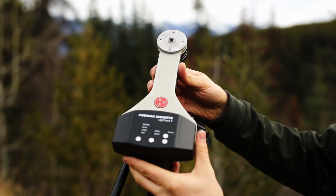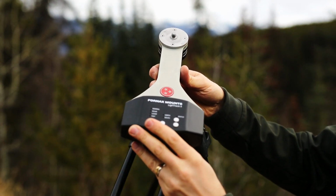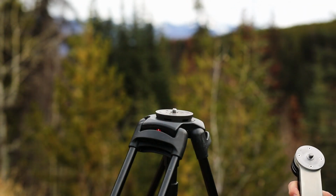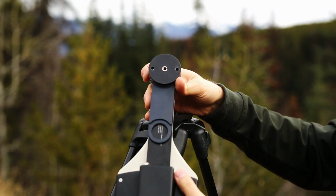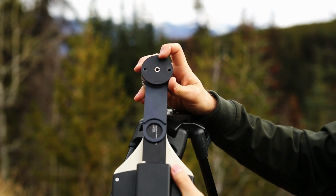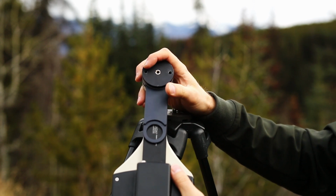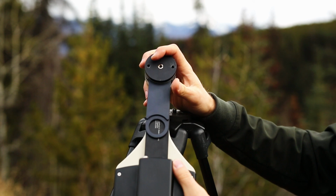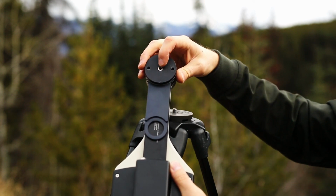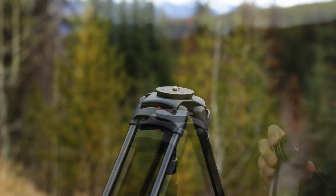Now here we have our LighTrack II. We're going to mount our LighTrack II to our tripod using one of several different methods, which we will discuss. On the back of the LighTrack II, you'll notice that there is a 3/8 inch tripod thread with a 1/4 inch reducer. And there are 2 threaded holes on either side of this central attachment. These holes are for the wedge, and this one is for attaching to a quick release plate.